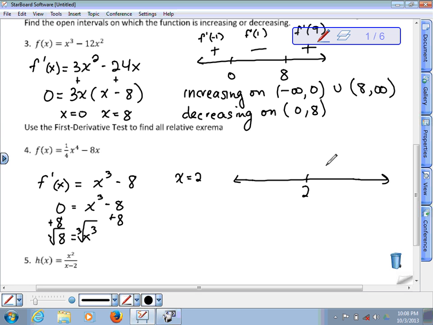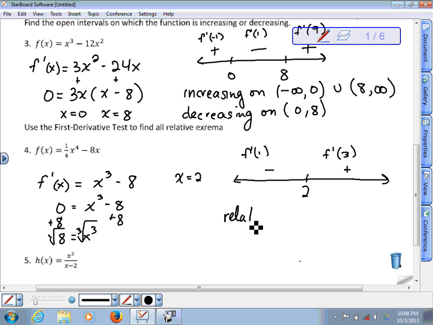We choose numbers now in each interval plugged into the first derivative, so f prime of 1 we could test, and f prime of 3. Now, if 1's plugged into the first derivative, 1 cubed minus 8 is a negative number, but if 3 is plugged into the first derivative here, 3 cubed minus 8 is a positive number. Now, how we read this graphically is in this interval the function is decreasing, so it may look something like this, where it's decreasing, but when it reaches x equals 2, then the function starts to increase. Because of that behavior, where it switches from a decreasing to an increasing function, it has to be a relative minimum.